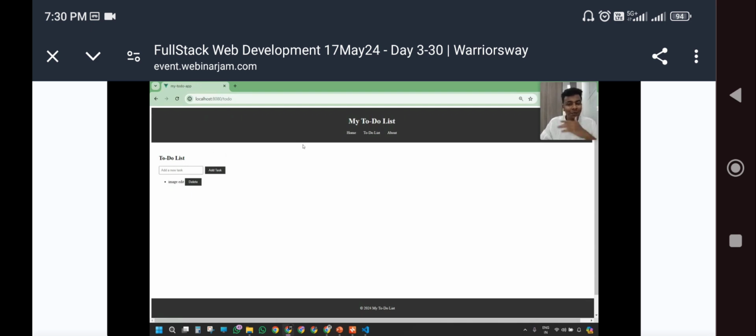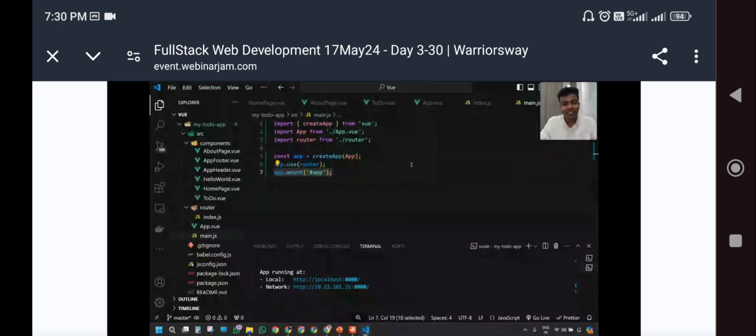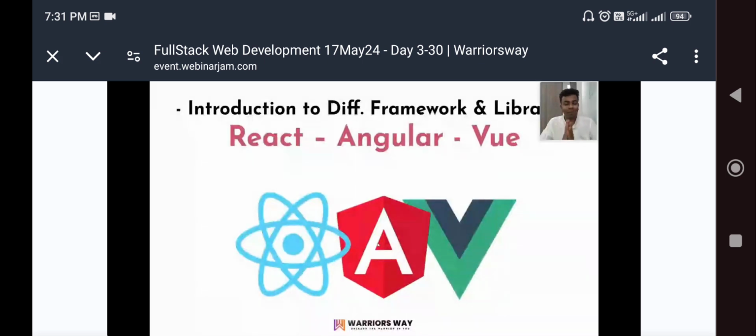Okay, guys, do you really love it? And do you really love the whole complete three parts of this Day 21? Because we have created one single application, the to-do application, which has the header and footers with navigation menus, and also the state management and the routing. Everything we did together by using React, Angular and Vue.